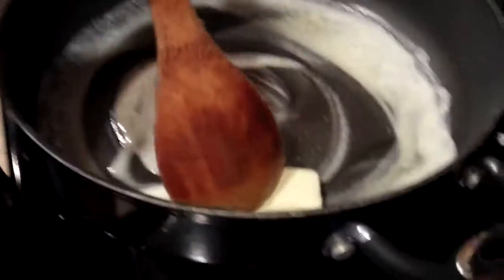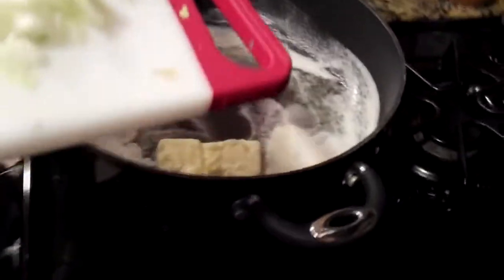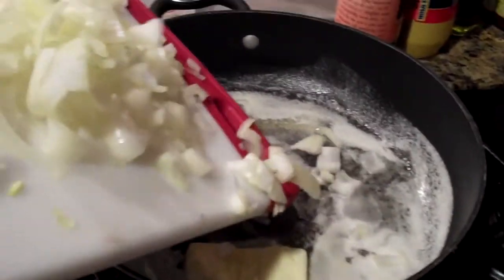And you don't want to burn the butter either, or the onions. Sometimes I've left the onions on too long and they get brown because they burn. So you've got to be careful with this process. Now that the butter is pretty well melted, you take the onion that you chopped up. Just stand back for a second. And you just dump the onion into the pan, like so.